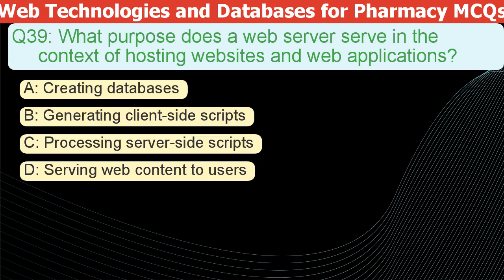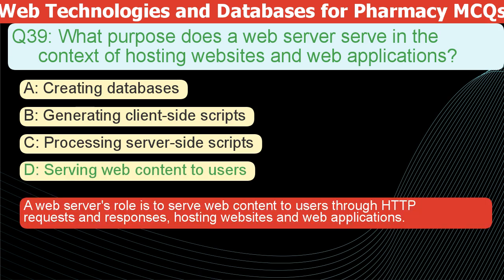What purpose does a web server serve when hosting websites and web applications? A. Creating databases. B. Generating client-side scripts. C. Processing server-side scripts. D. Serving web content to users. The correct answer is D. A web server's role is to serve web content to users through HTTP requests and responses, hosting websites and web applications.